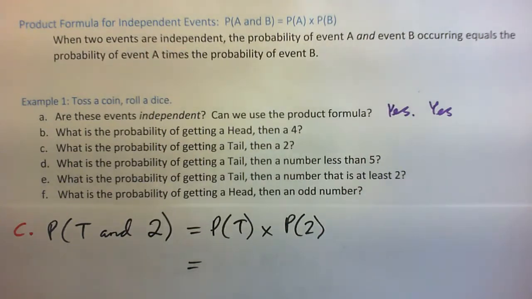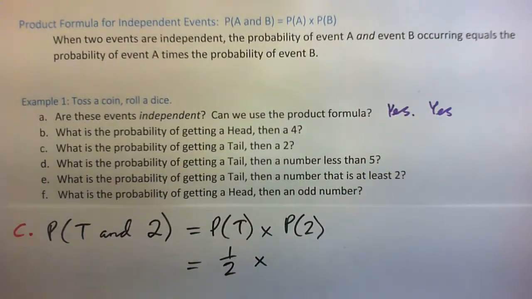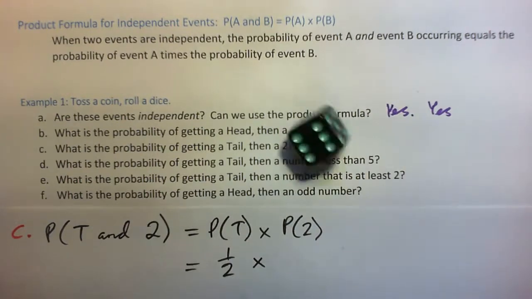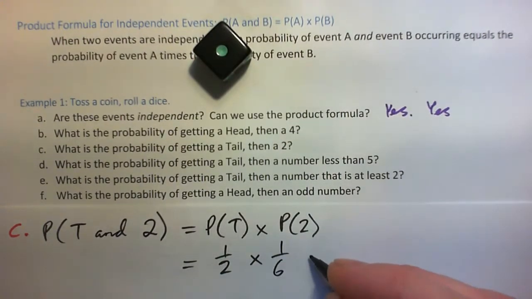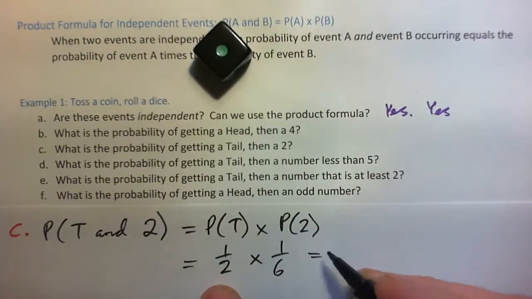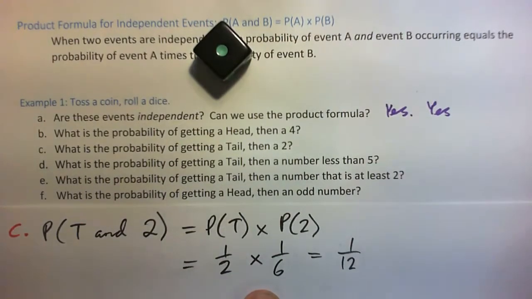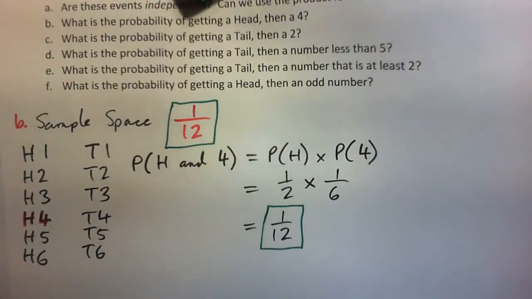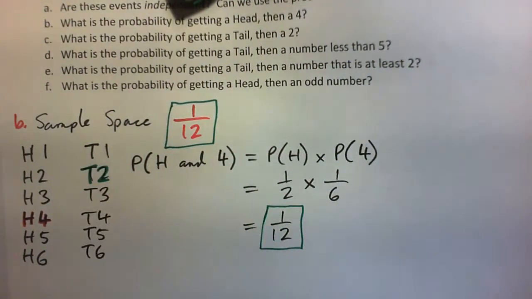Have you got them? If you toss a coin, the probability of getting a tail is 1/2. And what's the probability of rolling a dice and getting a 2? I still can't get a 2. It is 1/6 again, isn't it? And so, surprise, surprise, the probability of getting a tail and then a 2 is 1/2 times 1/6. Multiply the tops, 1. Multiply the bottoms, 12. 1/12. Agreed? It's 1/12, right? And in fact, we could have seen that from the sample space, right? Tail and then a 2, that's right here. Tail, then 2, and that is 1 option out of 12 possible options or events, right?